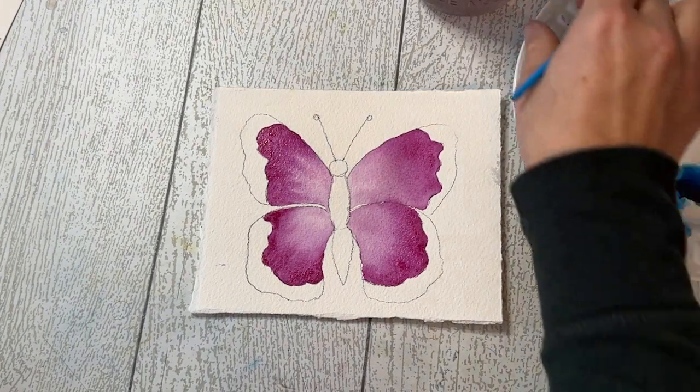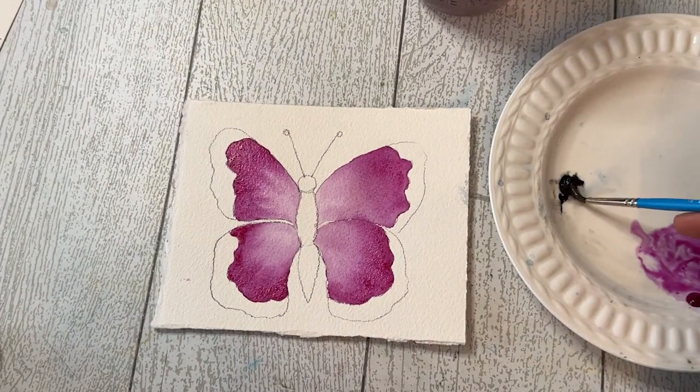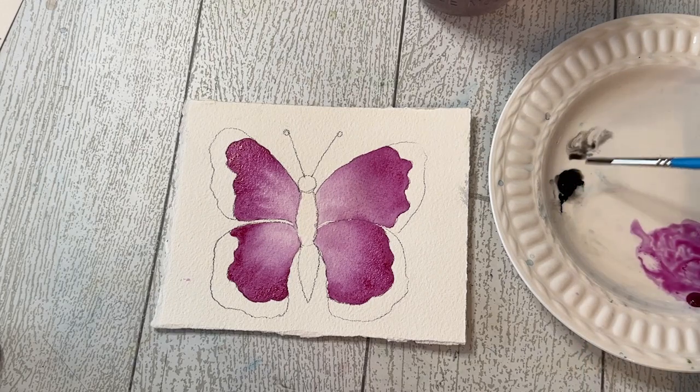All right, so moving to our black on our ceramic palette here. Again, if you have a dot card, go ahead and just rub your brush over the top of that dot, and then pull it onto a palette.